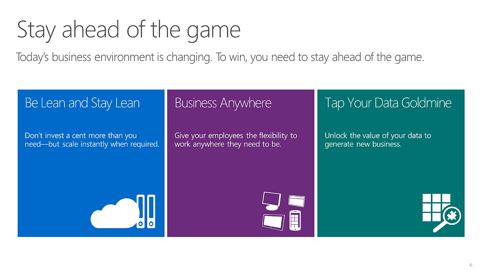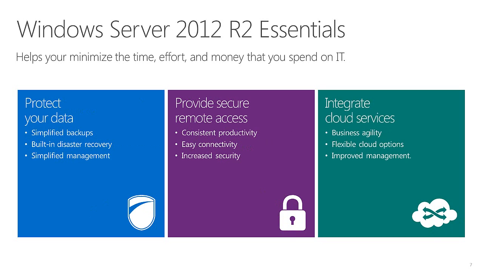These three areas make up the Stay Ahead of the Game campaign. As we look at Essentials and how it addresses these needs, we've organized it into three main areas as well. The first is a long-standing need for small and medium-sized businesses: the capability of protecting your data. Especially if you're moving out of a peer-to-peer network where data is on this PC and that PC, sometimes backed up and sometimes not, and everybody has access to all the information no matter how sensitive — you really want to take the next step to protect and control access to that data.